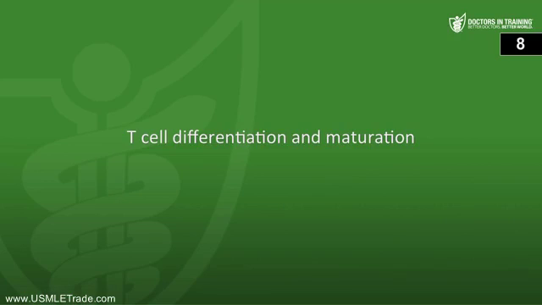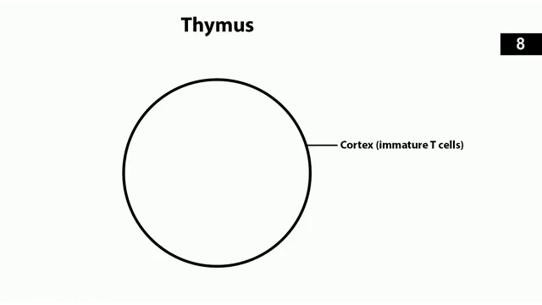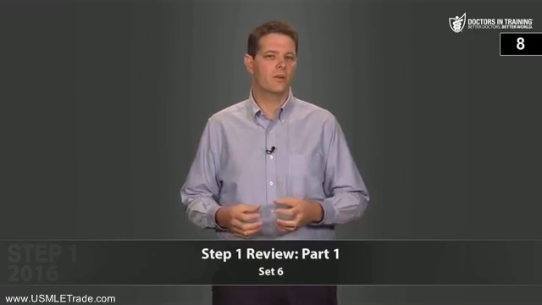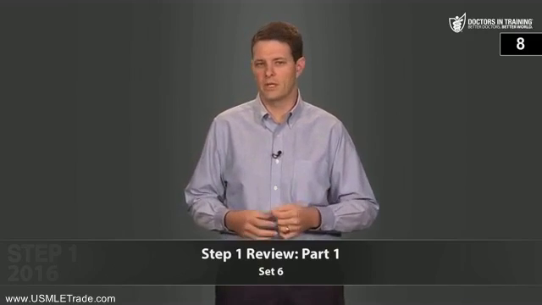Next, what type of cell differentiation and maturation takes place at the thymus? The thymus is a site of T-cell differentiation and maturation. The outer cortex of the thymus contains immature T cells, and as these cells migrate to the center of the thymus, or the medulla, they undergo a maturation process. Specifically, at the corticomedullary junction, the T cells undergo a positive and negative selection to make sure the thymus is not generating the wrong T cells. The thymus also functions to positively restrict major histocompatibility complex at the corticomedullary junction.